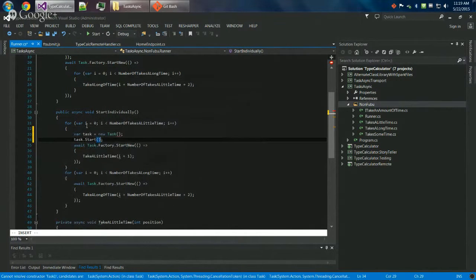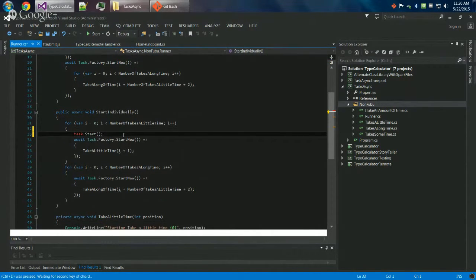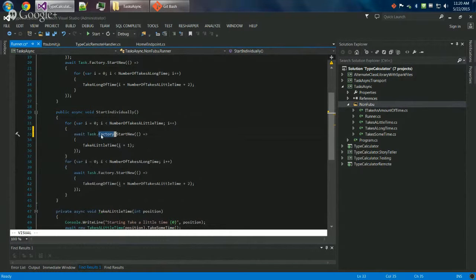Start. Between here and here is where the problem is. So it's better to use factory because this one handles all of the starting and newing up and what have you.